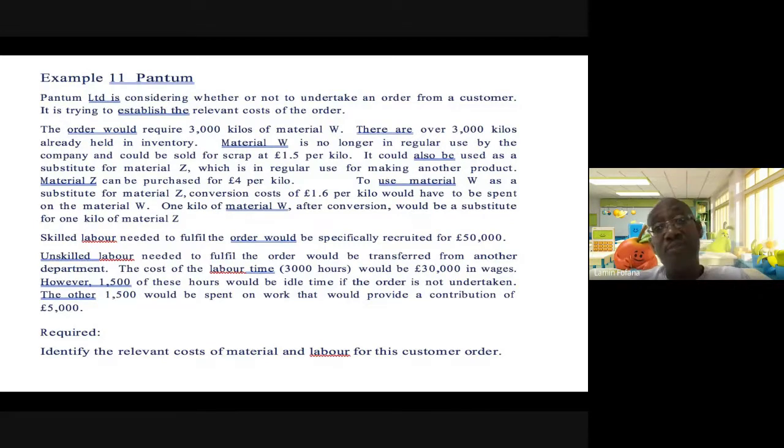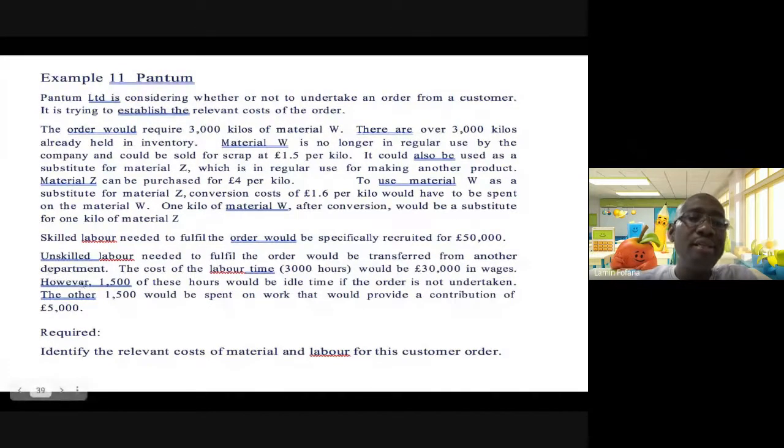But take note of this point, because in answering a question like this, the calculations are always very easy. Well, you need to explain, just like I'm explaining. The explanation will give you maybe 60% of the mark. The calculation will only give you 40% of the mark. So please take note of that.